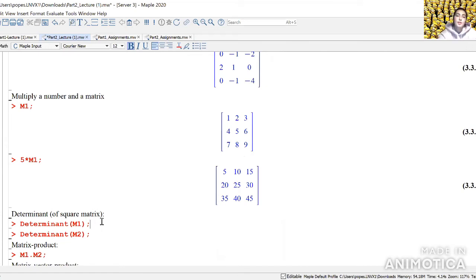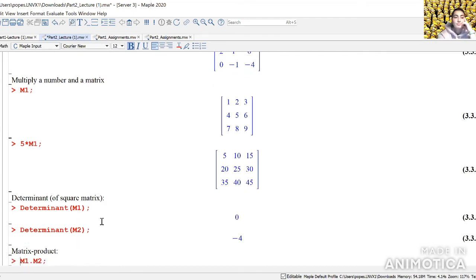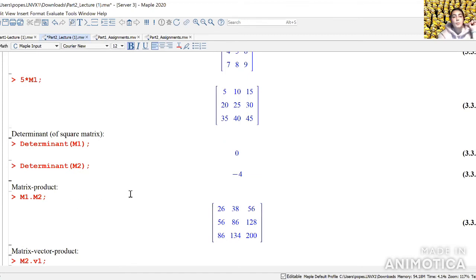Instead of doing it by hand on paper, messing up some operation, I don't know, plus or minus or whatever, you just do it with Maple. Okay, and when you have a matrix product, remember that you need to use the dot. Use this, not this. This is bad. This is going to mess it up.